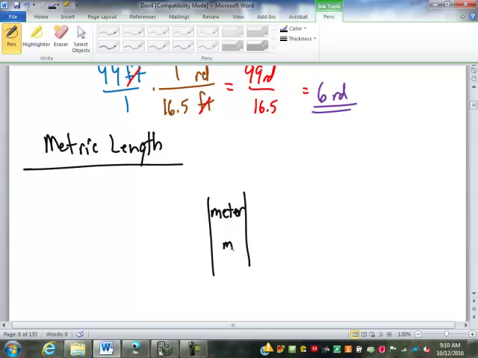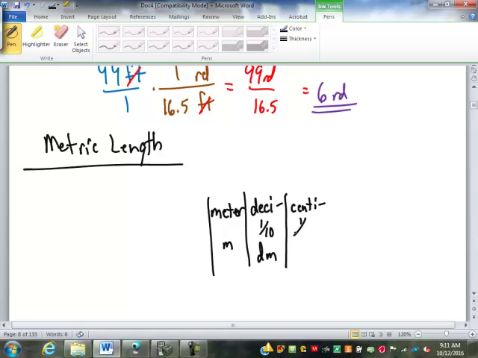By the way, does anybody know when the metric system was developed? Most people would say in like the mid-1900s. The metric system was actually developed in the 1890s. So it's been around for 130 years already. The meter was actually the only unit of length in the metric system. If you wanted to measure something smaller or larger, they used prefixes. Like the prefix deci means 1/10. So a decimeter, abbreviated dm, is a tenth of a meter.